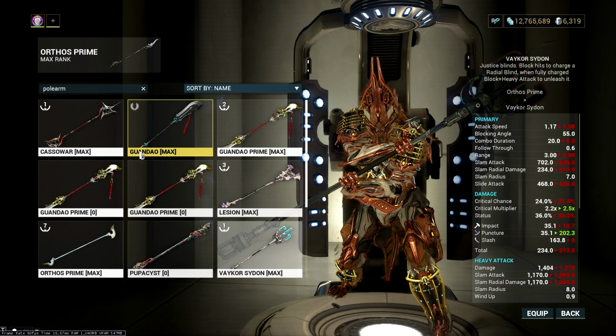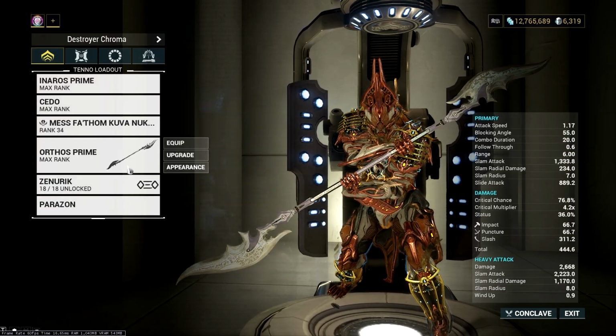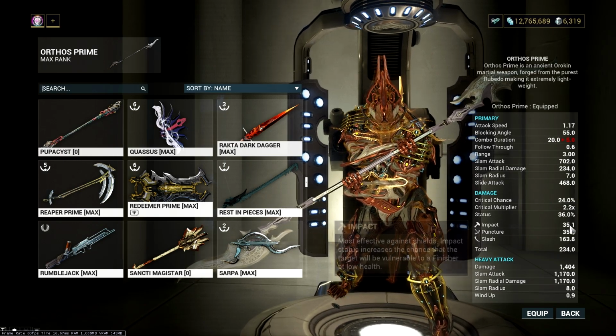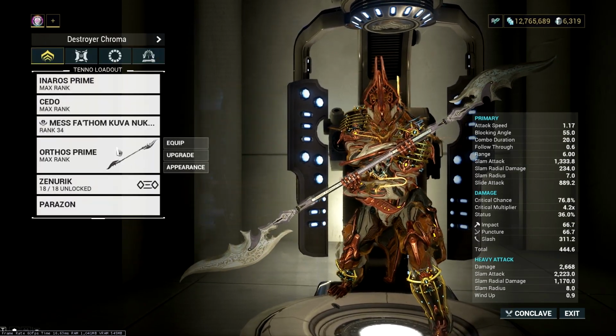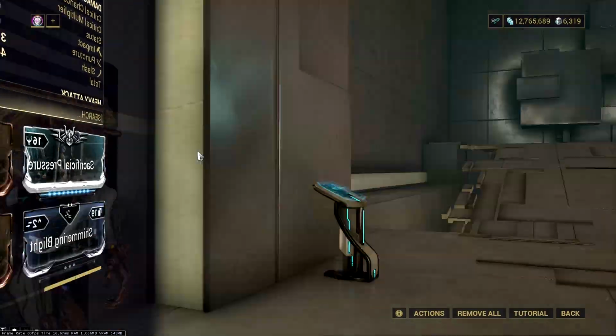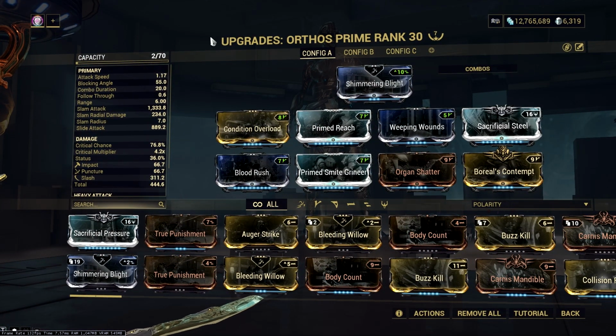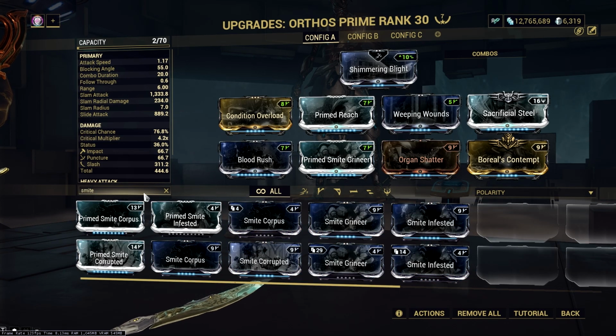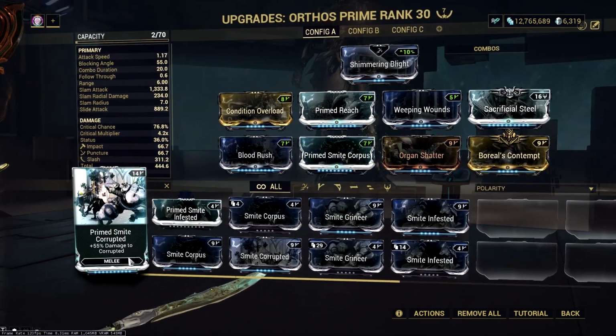A great polearm would be the Orthos Prime. It has good critical chance, with insane status chance and slash damage. Now, speaking of how to mod, and what mod to sacrifice in your build, let's take for example Orthos Prime. What we are looking for is a pure slash build with this weapon, and you can go with the usual modding minus the elemental combo.